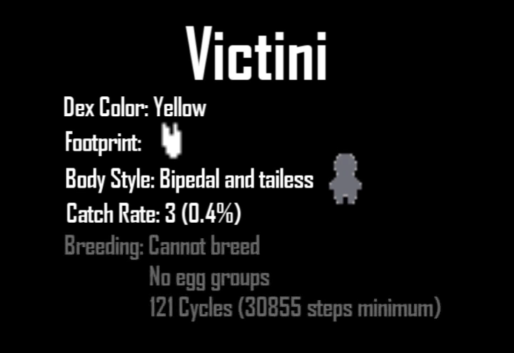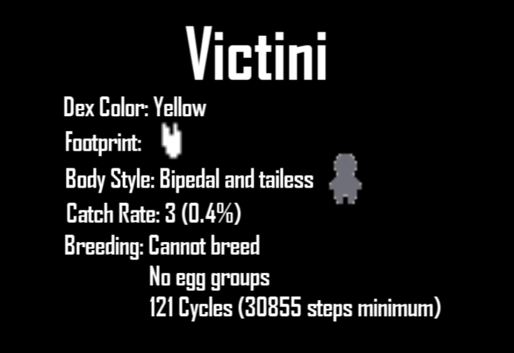Where was I? Breeding. It can't breed, so it's not in an egg group, but it is in the game coded into 121 cycles, which is 30,855 minimum steps. Obviously no one could try, really. I don't know, actually. Experience, right. Basic experience is 270, and the battle experience, if you battle a level 50 wild Victini, which you can, with a level 50 Pokemon, you'd get 2,701 experience. You can't do that, so yeah.